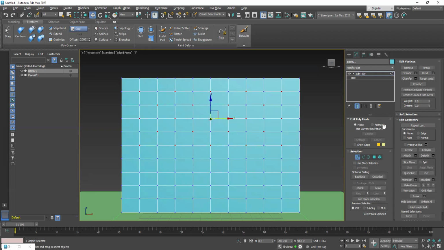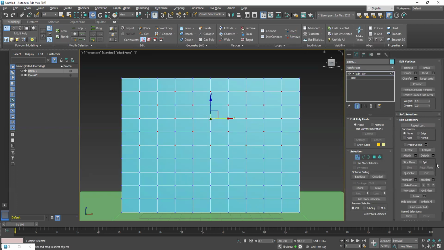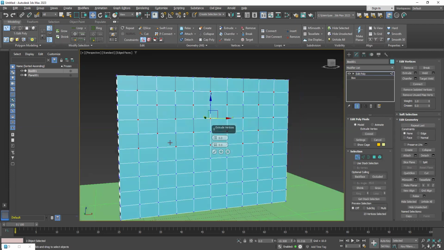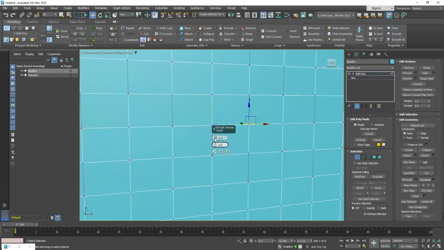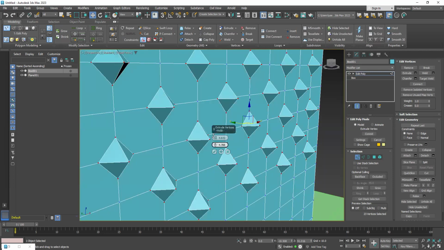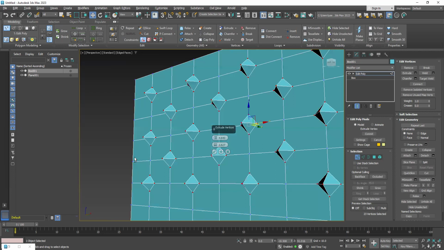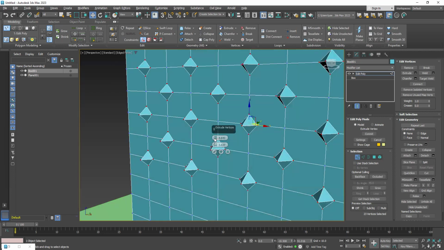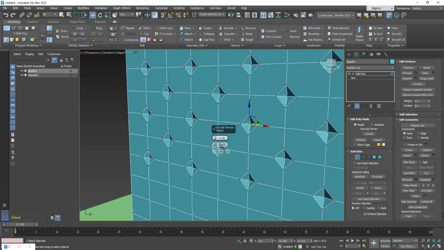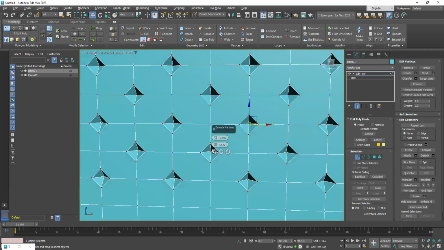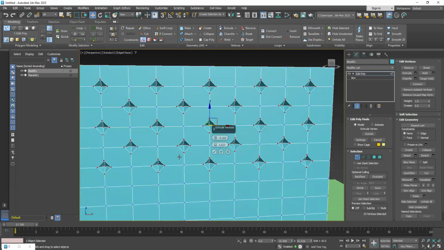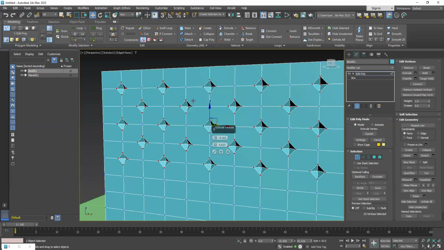Now, what we can do is extrude option box. So I'm opening the option box so that we can increase the depth. You can see it's coming out, but I need to push it towards the inner side. Okay, so we did this one.